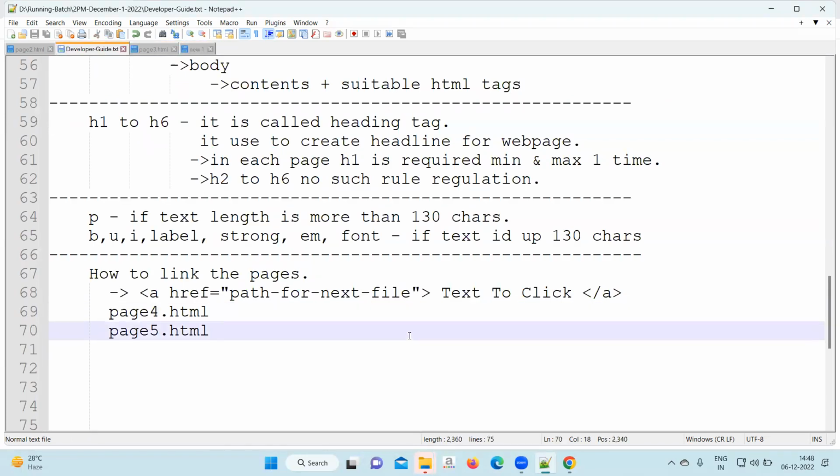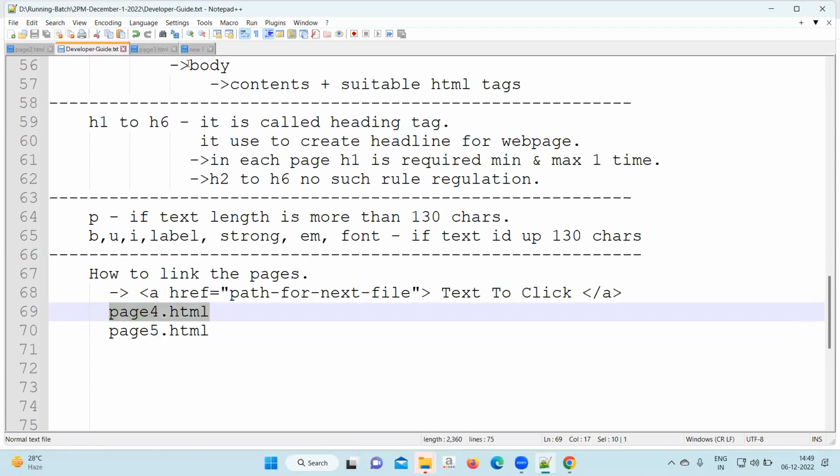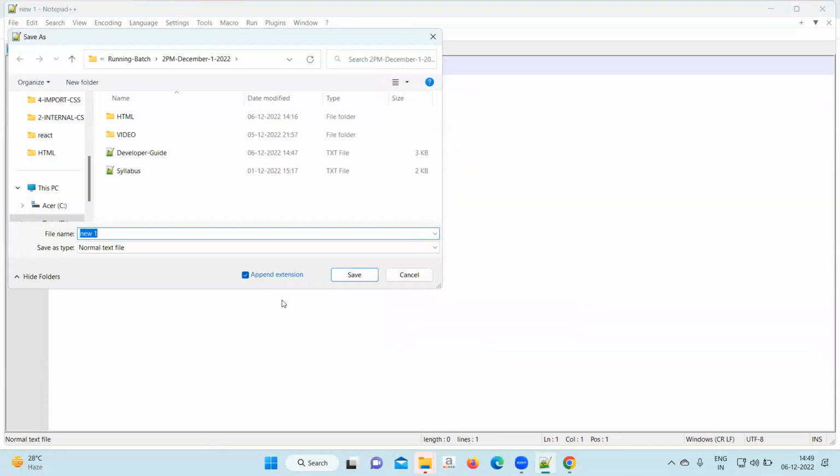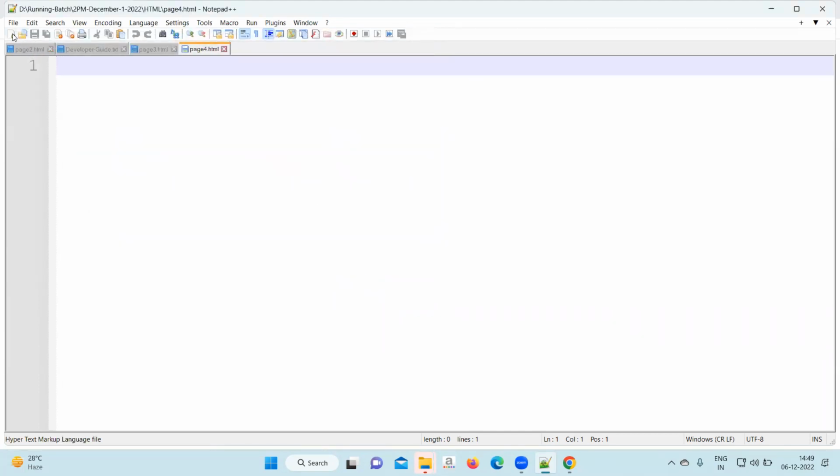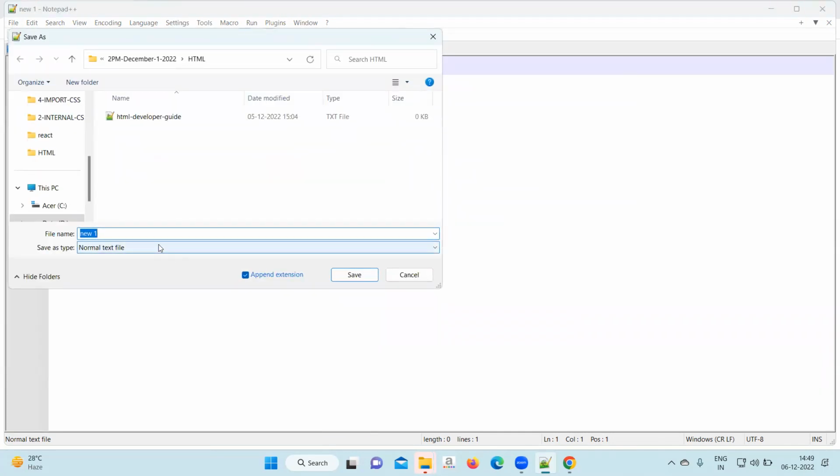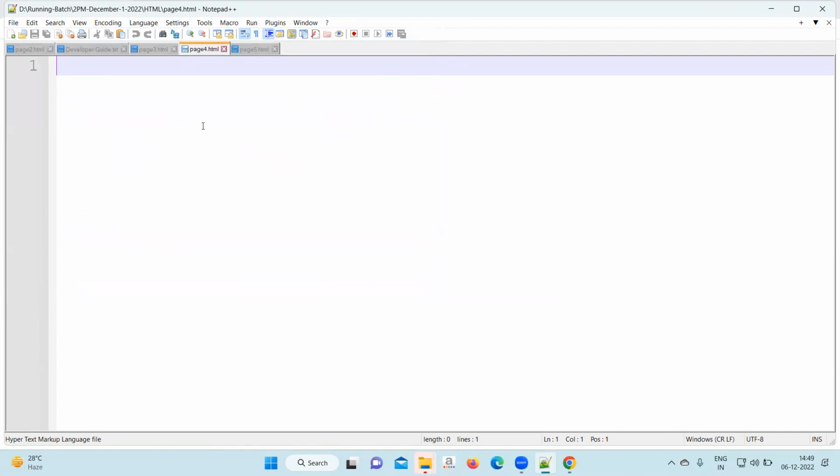Let's complete it. Page 4.html, and you will create one more file, page 5, within the same HTML folder. Come to page 4.